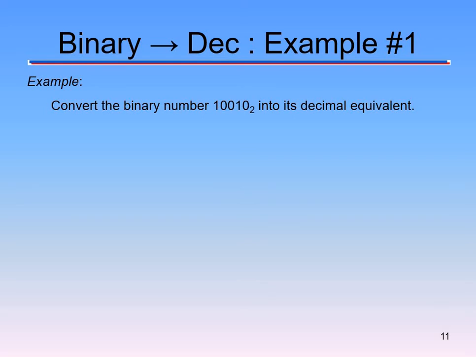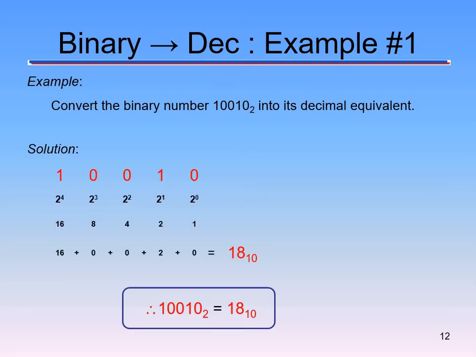So we're going to start by writing the number down again, and then we're going to go from right to left. We go 2 to the 0, 2 to the first, 2 to the second, 2 to the third, and 2 to the fourth. So we're incrementing that exponent for however many digits we have in binary. Then we multiply those out. 2 to the 0 is 1, and 1 times the binary digit 0 is 0. 2 to the first is 2. 2 times that binary digit, which is a 1, is 2. We write that down.